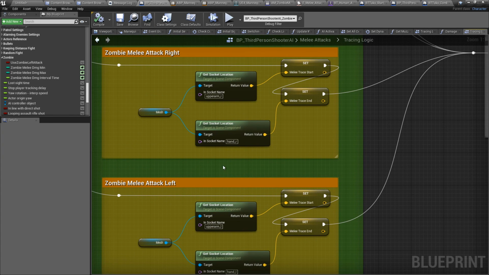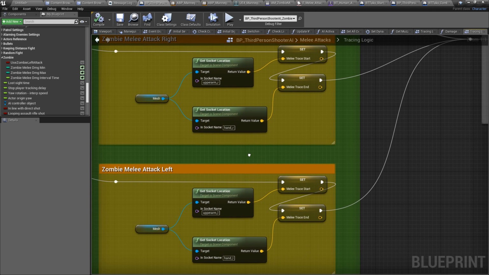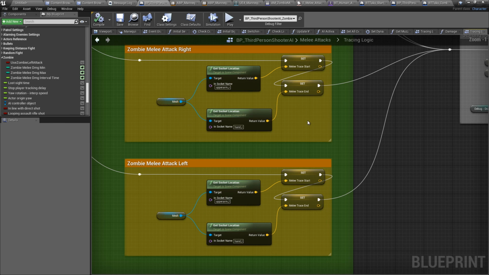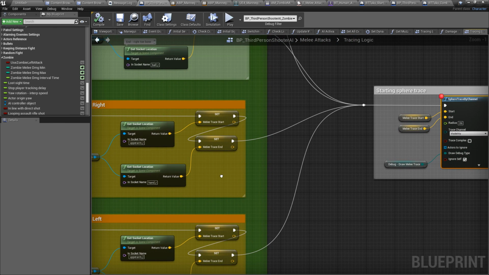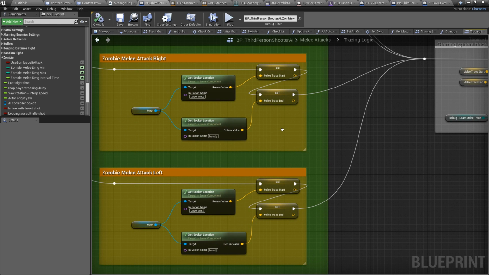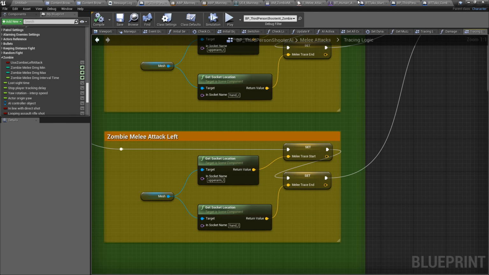Hand, paste it. And R trace and something is missing here, I guess. Mesh hand R and L. The same.